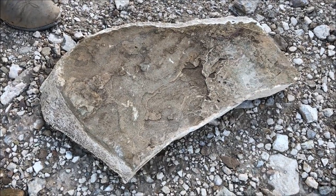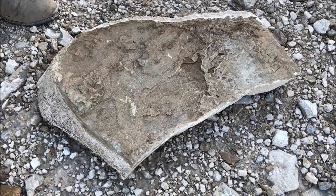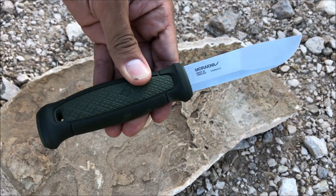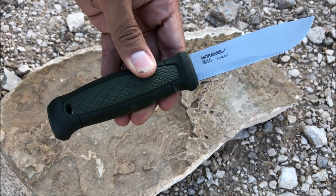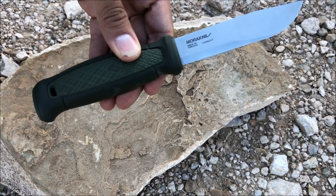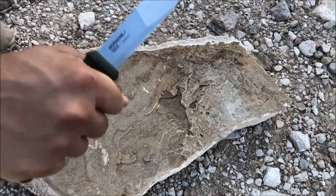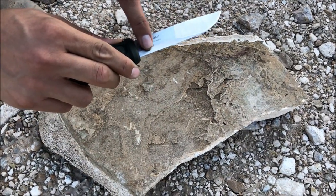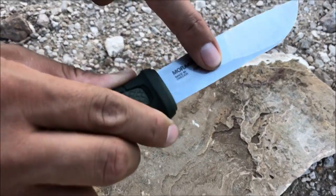Now, what am I gonna use to start carving that stick? Well, I'm gonna be bringing in my Mora Kansbol. And longtime viewers are gonna know that this is my all-time favorite knife. This knife is only 35 bucks. I own knives that cost 10 times that amount, and yet I find myself reaching for this one more often than any other knife. And that Scandinavian grind is gonna come in handy for making precise carving, precise notches on the wood.